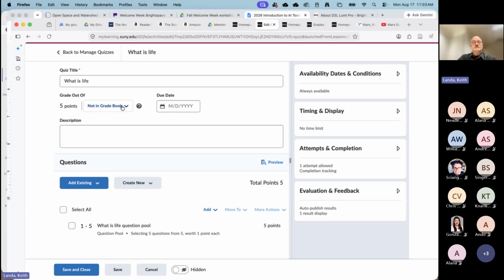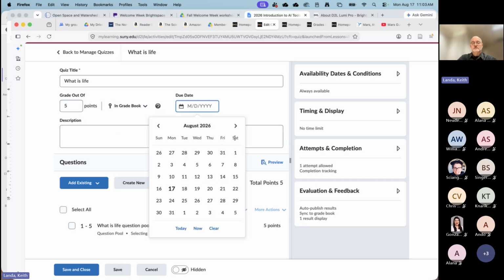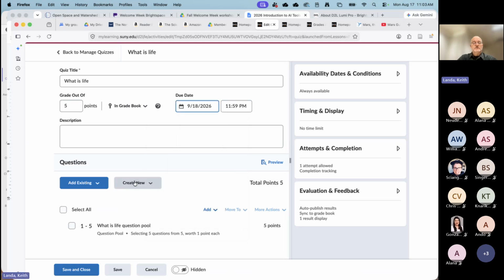So it's 5 points. I want to add it to the gradebook, and let me give it a due date sometime down the road.